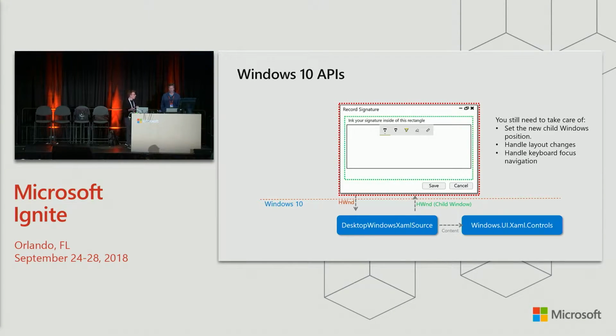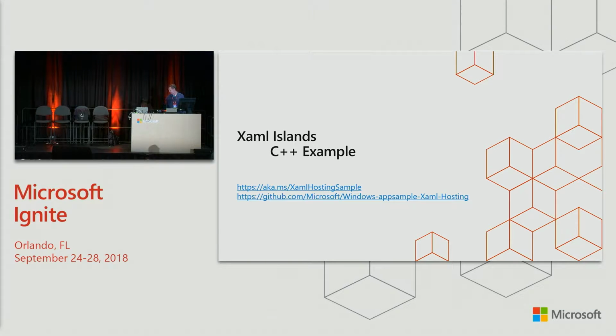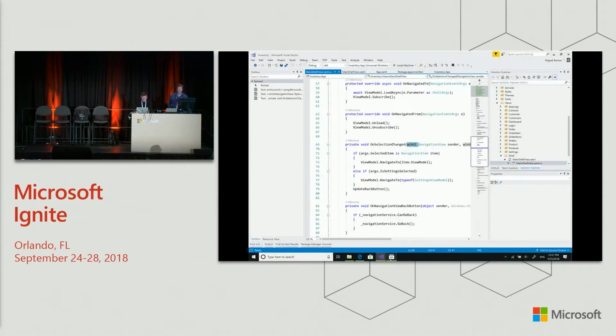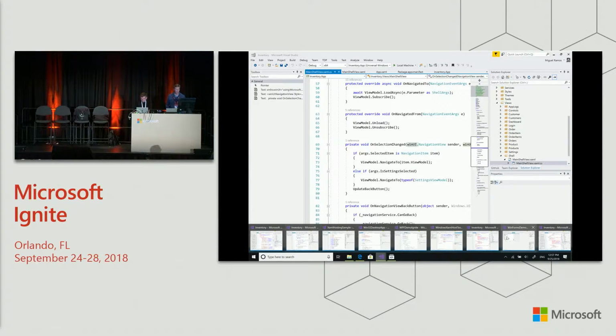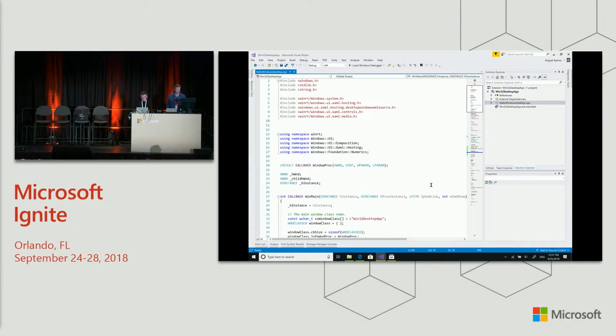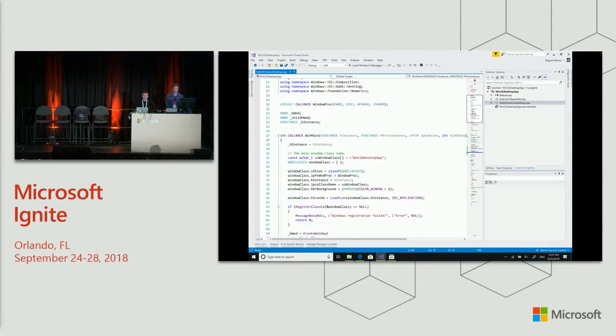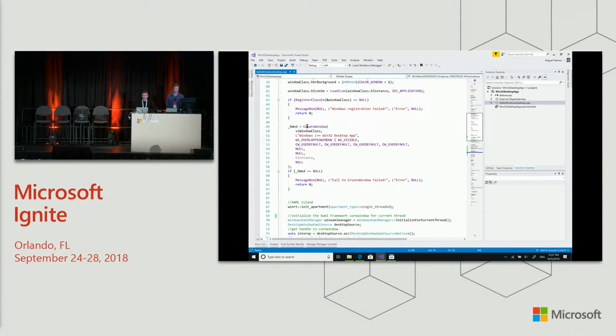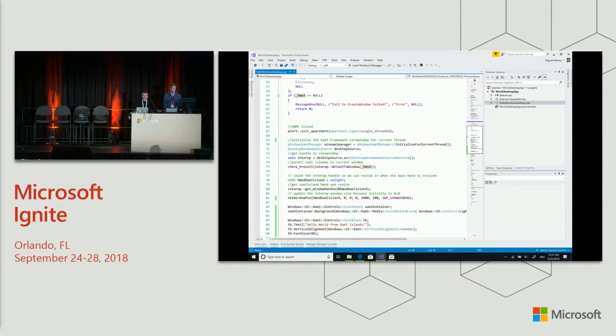Let me jump into a sample in C++ just to take a look at how it looks. Switch. Number 7. This application, in here, is a C++ WinRT sample. You can see how I'm creating a new window, like we always did. I create a window, from which I get the HWND. When I have the HWND, the first thing I need is to create the right apartment for WinRT. The second thing I need to do is set up everything about the XAML islands.